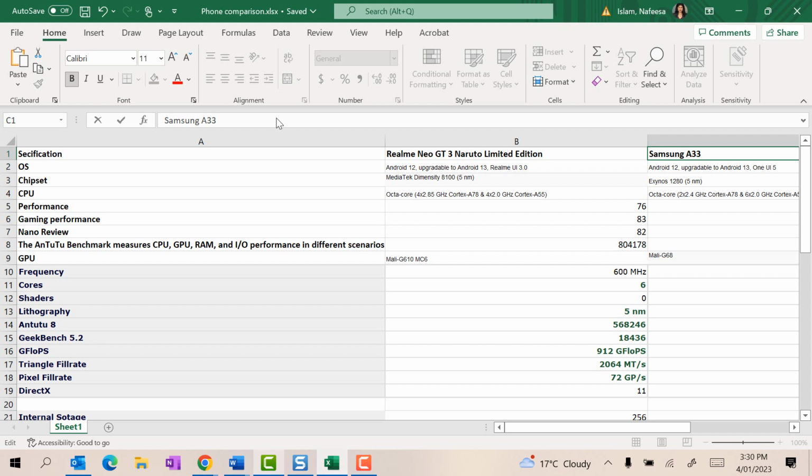And here we have the Realme comparison with the Samsung A33. This is the Naruto Limited Edition and Samsung. The reason I'm comparing Samsung and the Naruto Limited Edition is because they are much closer to the price point in comparison to any other phone. So if you buy them full price, these are more comparable. As we've already seen, these are pretty much standard.